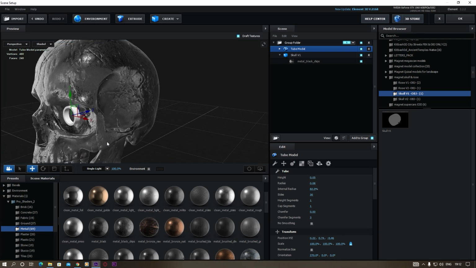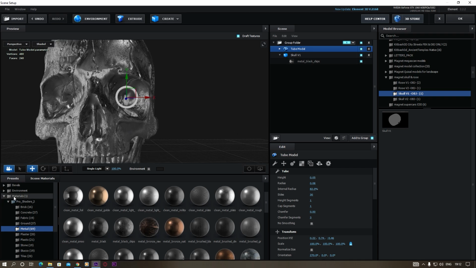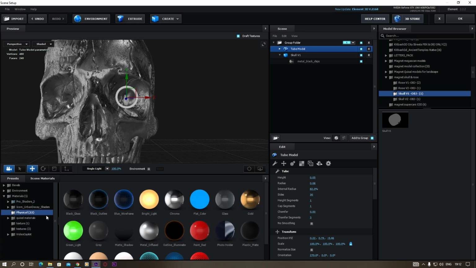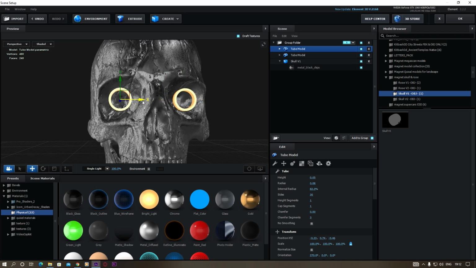Okay, just like this. Now we're going to apply some illuminated material on this. We go to the default material, then the physical material from Element 3D, and we use this bright light. Just click and apply here, then duplicate it and place it here.